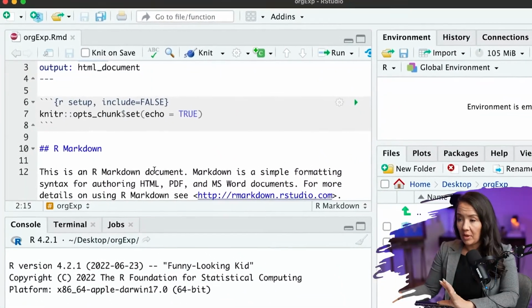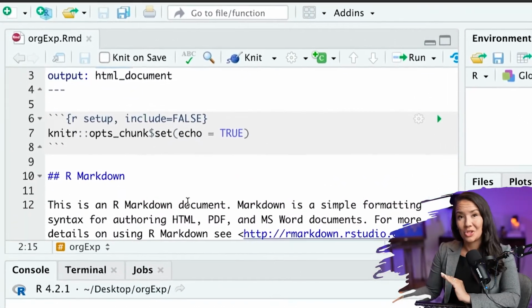Now I want to point out some things about this R Markdown. Some tutorials will just have you code in an R script, which is fine. I prefer to use R Markdown just to get you familiar with this code organization system, which is what most people use in industry in order to help the code be more reproducible, because it allows you to give very clear comments about what you intended each bit to do. So the important part is that it's broken into sections or chunks.